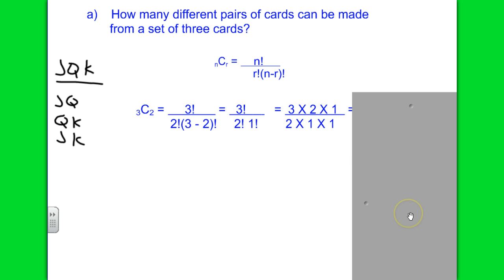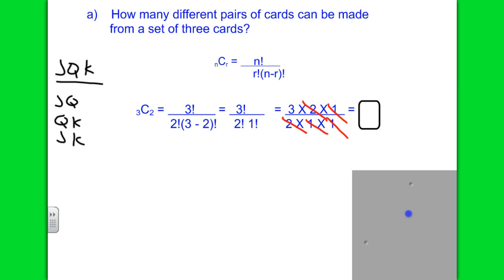But when we look at this now, we're looking for multiplicative inverses, like 1 over 1 equals 1, right? And this 1 doesn't matter too much. 2 over 2 equals 1. And so we end up with what Lauren thought we would have, which is 3. Okay, so it's always good to see that a combination that we know should be 3 works out well with our formula. And now we can face tougher, more challenging combination questions and use this formula comfortably, hopefully.